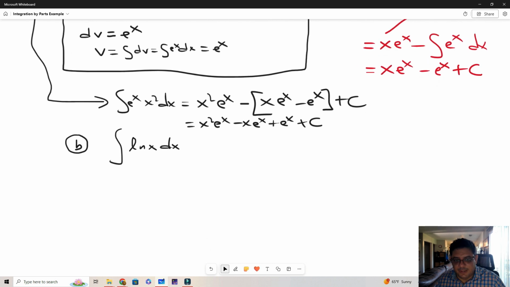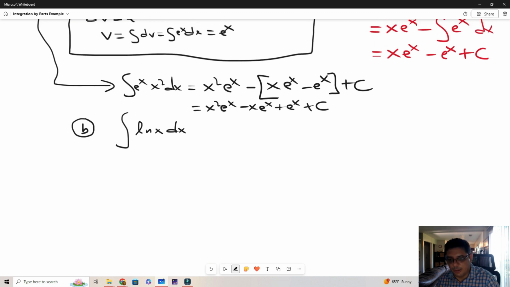Sometimes you don't have an evident use of integration by parts, like for example the function log of x. The problem is that you don't have another method of integration that you can use for this. So that's why we use integration by parts, because we're trading the function for its derivative. So we use u equals ln of x, and if I don't have a second function, then our dv is just going to be 1 dx. The function g prime, or the dv, is going to include the 1. Now if I integrate 1 dx, of course I get x.